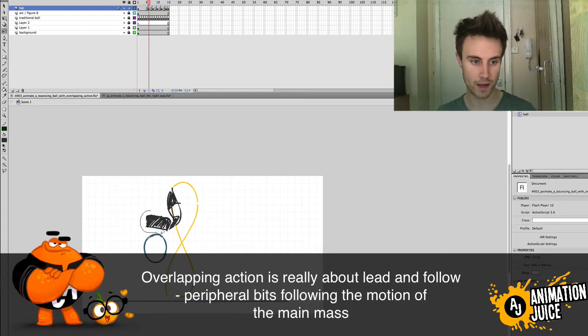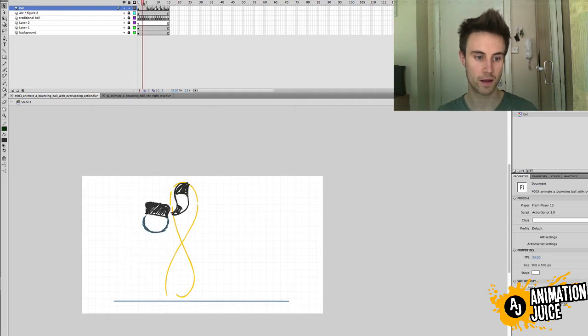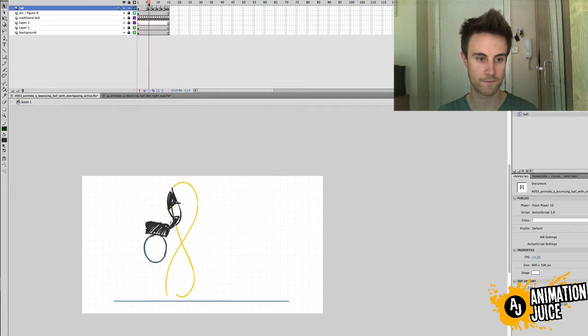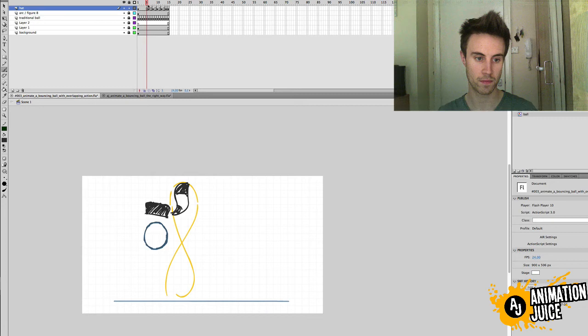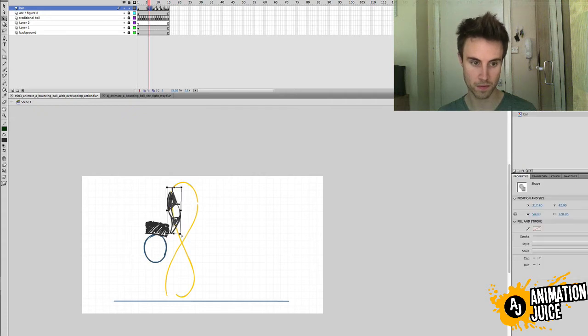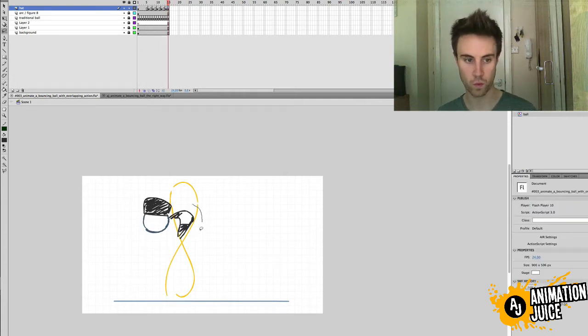I'm going to grab the hat portion of this and just move it down a little bit. And let's just stick a keyframe. Again, that's too wild.